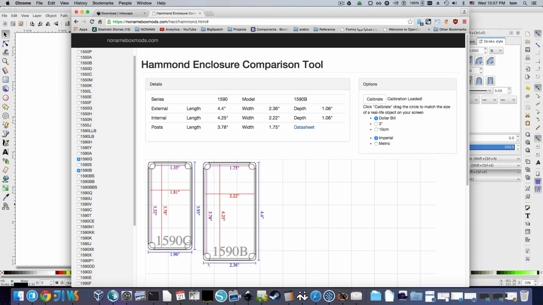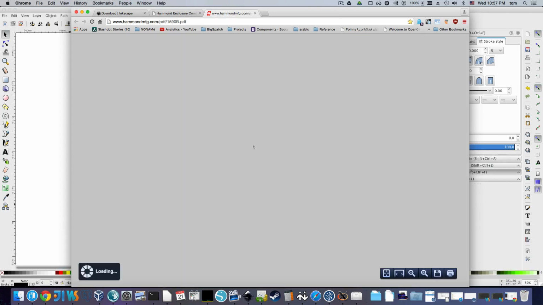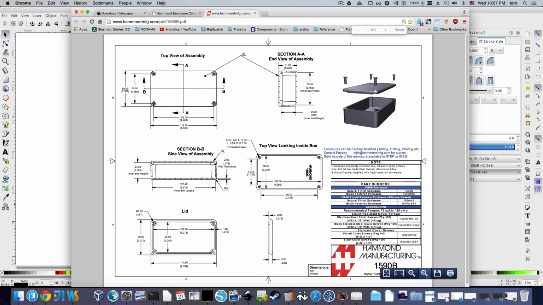So we got our outside dimensions here, these blue ones, and then between the screw posts, which is something to keep in mind because these things get in the way, this purple line with the purple numbers, and then wall to wall is the red lines here, and of course that's all listed up here. And then if you want even more detail, you can go to the data sheet, and I just opened that in a new tab here. So you can look at a PDF of all the different dimensions that comes directly from Hammond. So there's that.